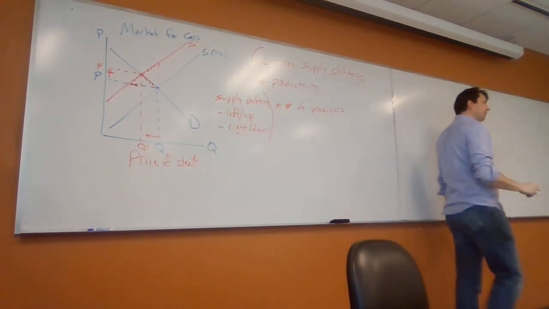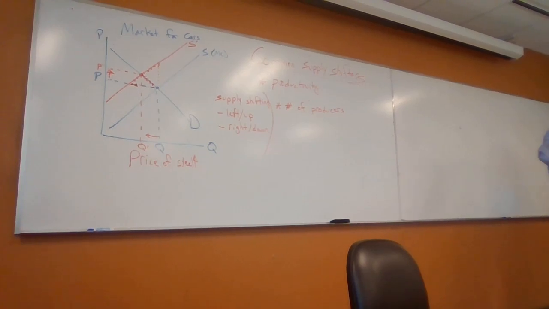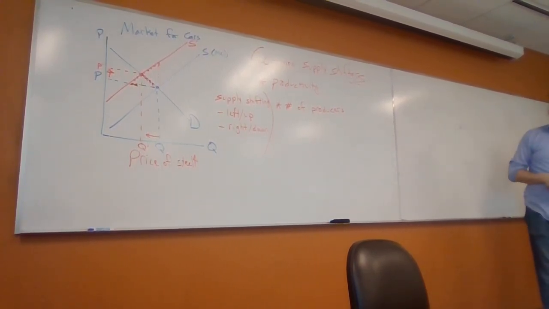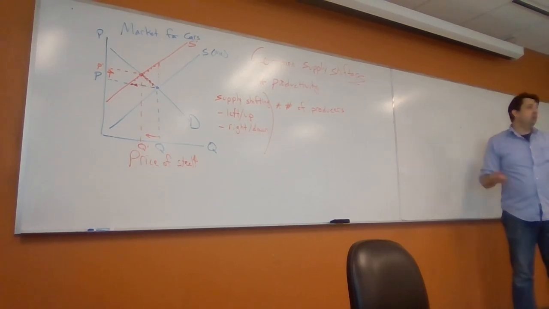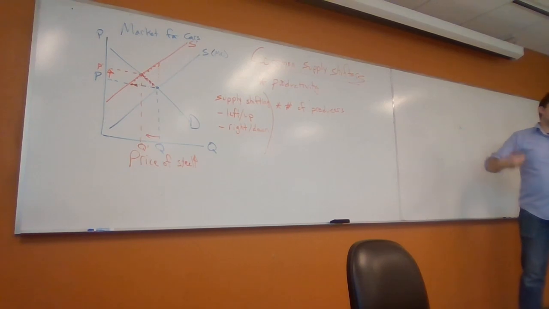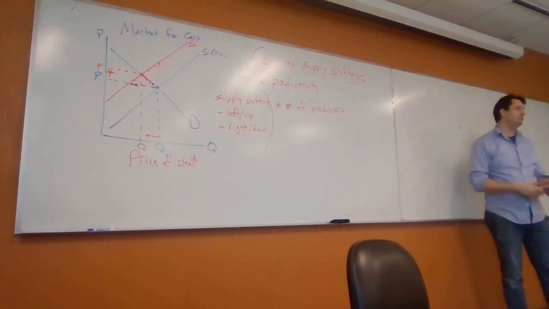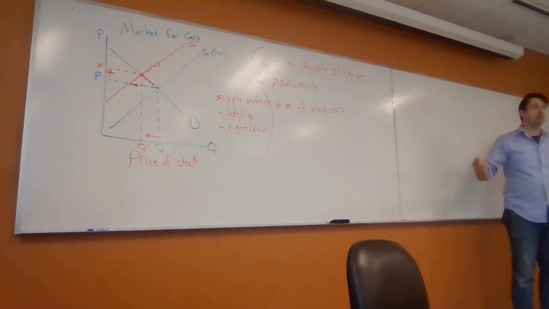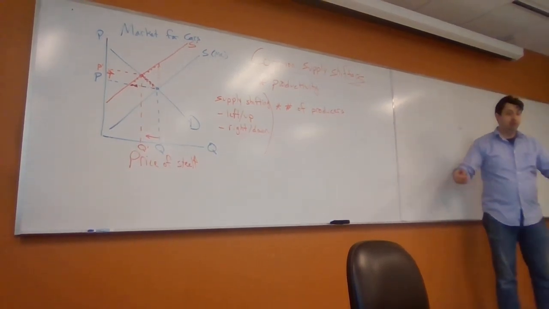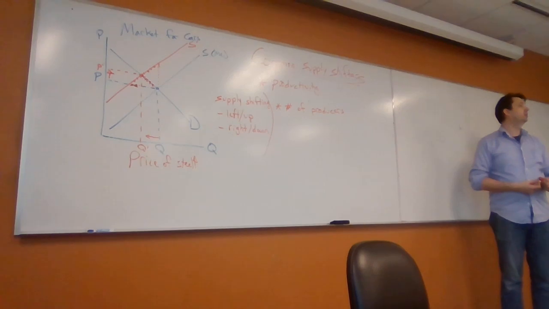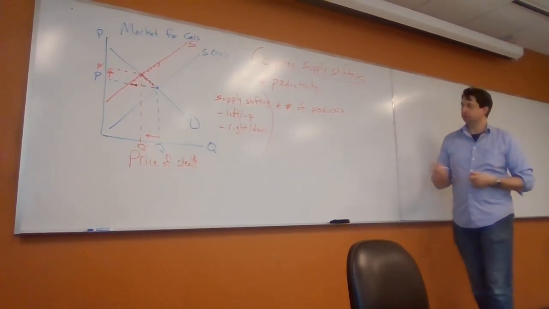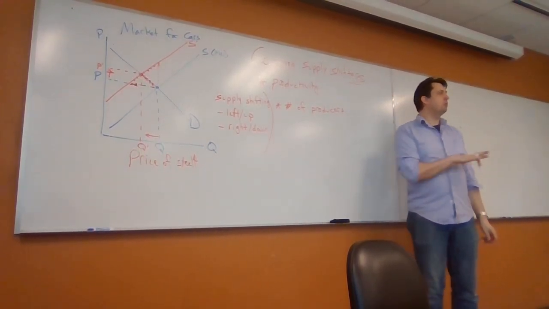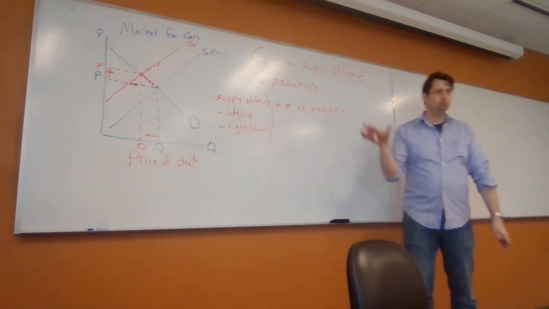Number of producers is also going to be a shift, just like number of consumers. So this is why the effect of immigration is ambiguous on unemployment, because on one hand, if you have more immigrants, there's more people buying stuff. At the same time, there's also more people providing stuff. They typically come to the United States to do things and work. Both curves shift. In our class, though, we only shift one. We're just trying to get the basics down.